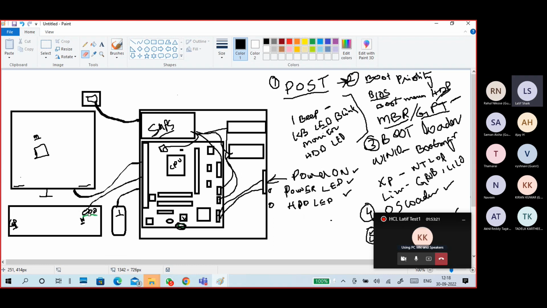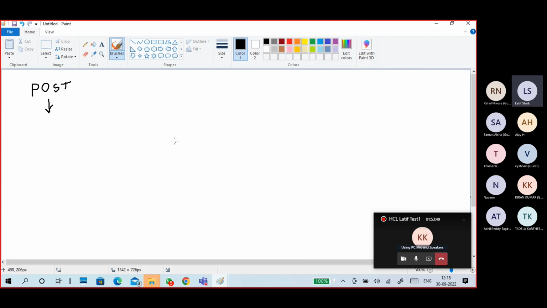On the keyboard, the 3 LEDs are there. Those 3 LEDs don't blink. We press the power button, you see the keyboard, and you cannot see any blinking. It's completely off. The keyboard is connected, so it's a working keyboard, but the LEDs are not blinking. On the monitor it is a completely blank screen. That is also considered a blank screen error.